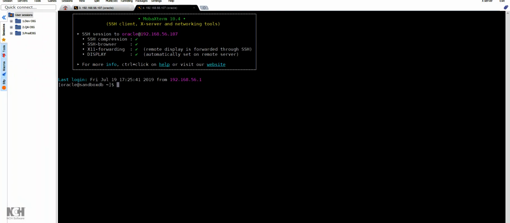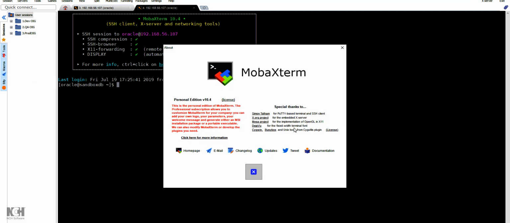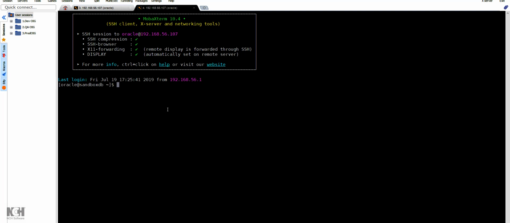I guess you are using PuTTY, or install MobaXterm, which I use. You can download the personal edition. This is free and pretty good. I like it because it does the X forwarding and all. So I log in as the oracle user.